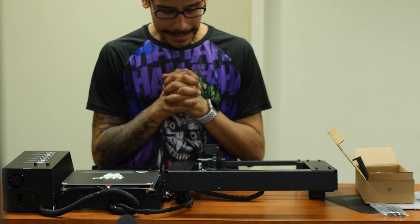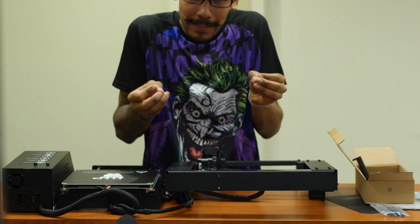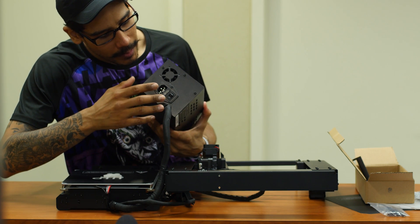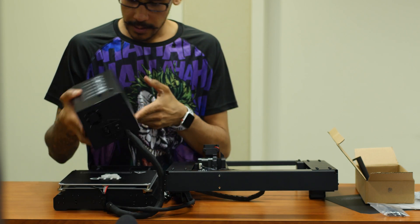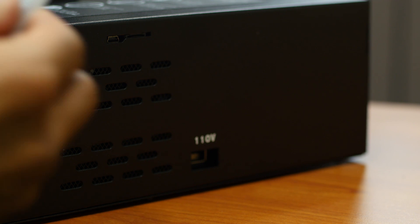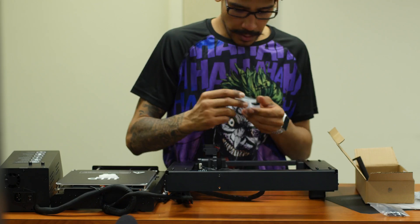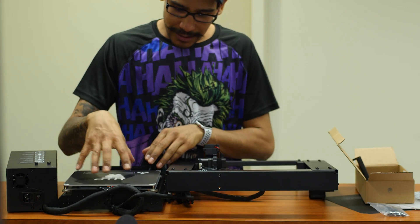So what comes inside the box? There are parts, but it's not like the do-it-yourself kind broken down into many many parts. This guy right here I'm assuming is the power supply because it has a power switch as well as a port to insert your power cable. Looking at the side, this is where you insert your USB cable and your micro SD card, which is cool. They do provide you a micro SD card — they give you a four gig. This is the base; this is where all the magic is going to happen.